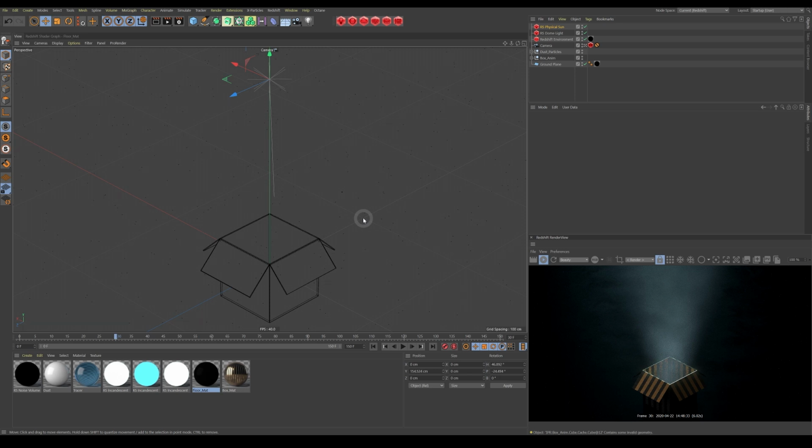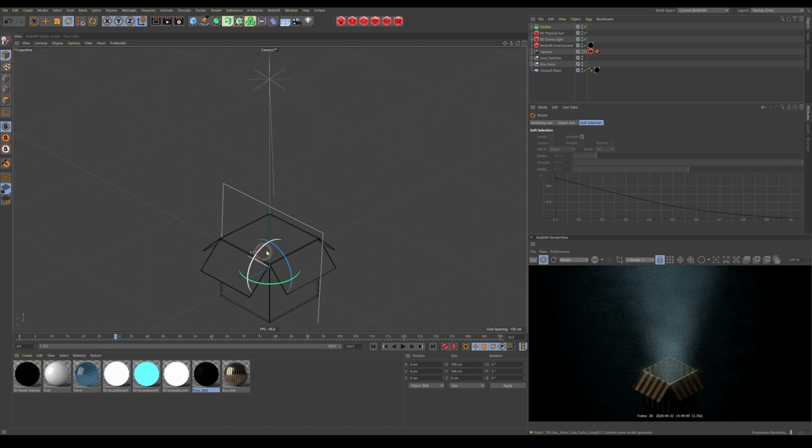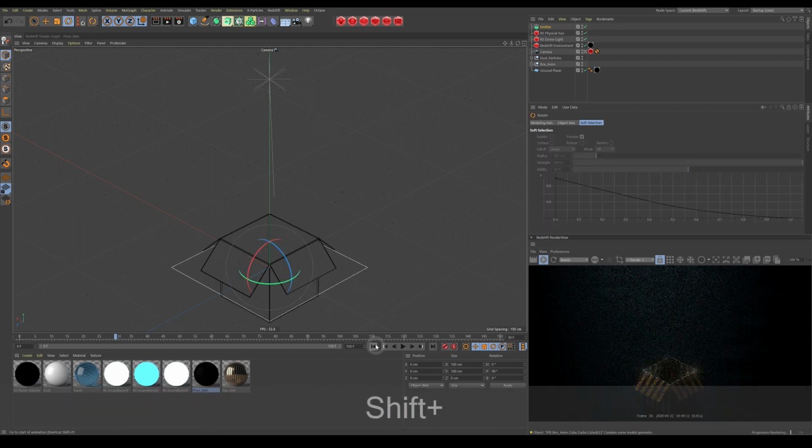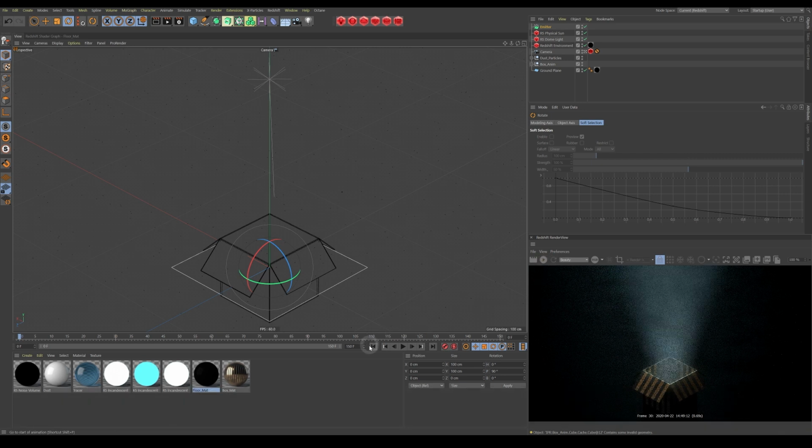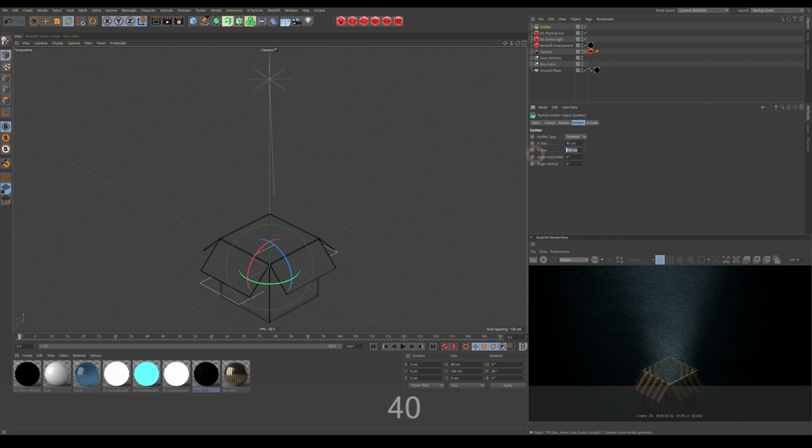Now the first thing we're going to do is come to simulate, and let's create an emitter. We're going to rotate this 90 degrees. Now if we press play, let's just pause this so our viewport runs faster. You can see these particles just flying straight up in the air. Great. Let's reduce the scale. So I'm going to do this by typing these numbers in. If I come to our emitter, I'm going to reduce the size of our emitter to 40 by 40 centimeters.